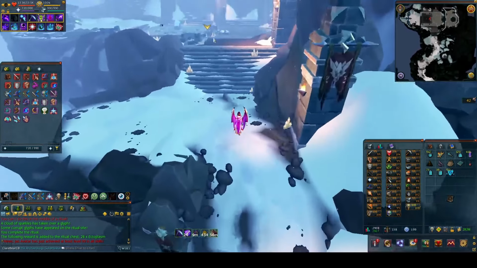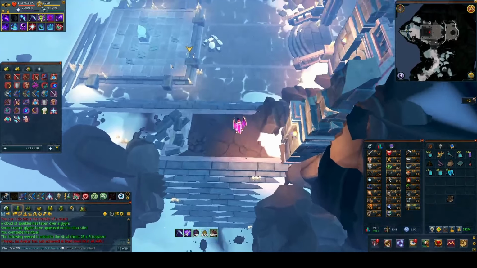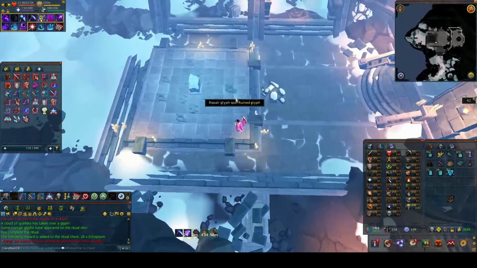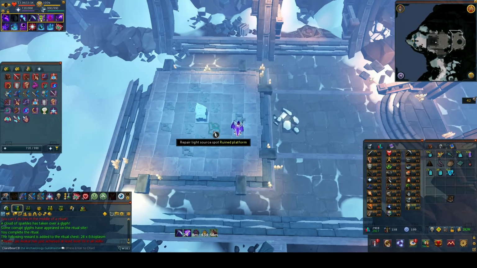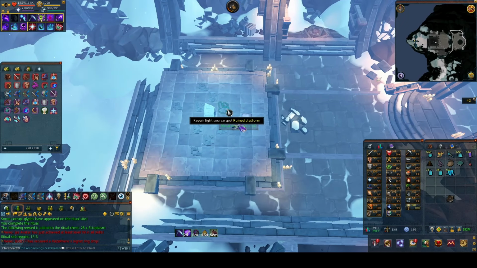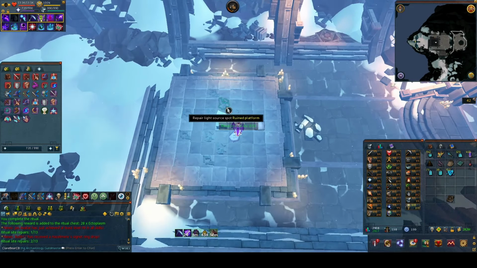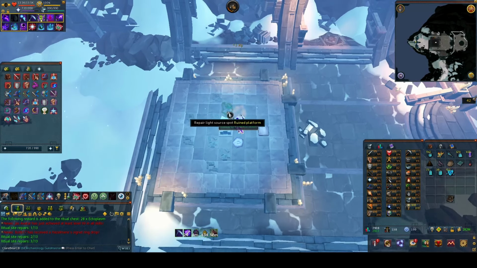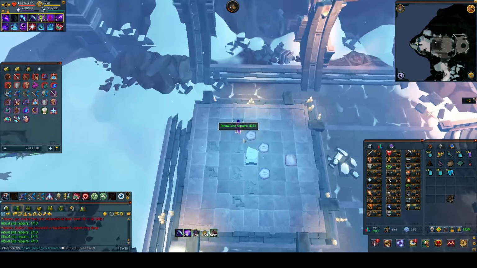And then just east of where we spoke to Vorkath earlier, you will see a broken ritual site. So now you need to repair all the glyph spots around. There are 13 spots you need to repair. 11 glyph and light source spots which are on the floor. Then you need to repair the pedestal in the middle. And then finally the ritual platform on the eastern side.